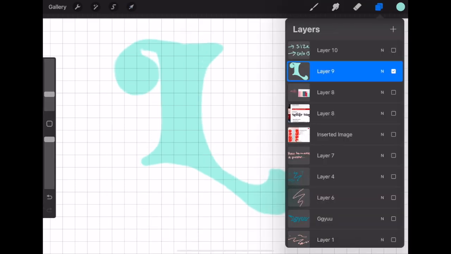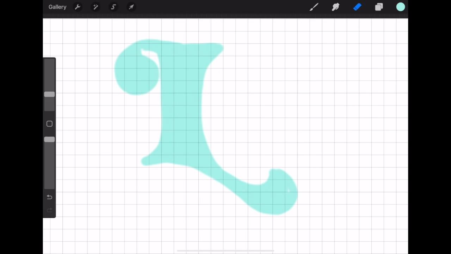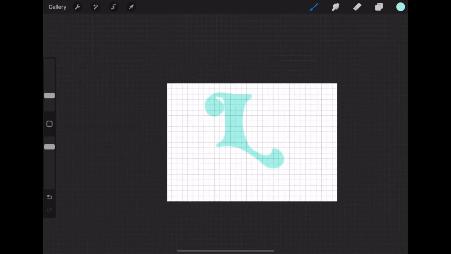I'll just show you how much cleaner it looks if I just, I'm using the brush tool, and if I just go like this, we see that really crisp edge. So those are just some smaller nitpicky things.